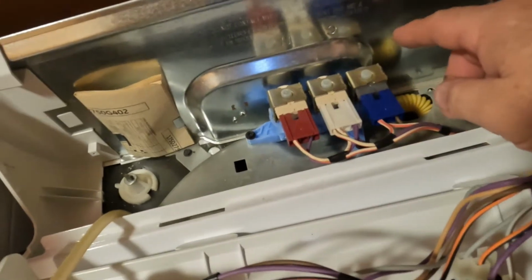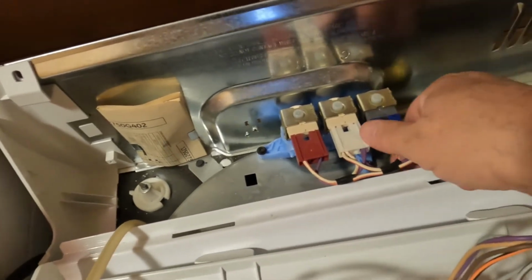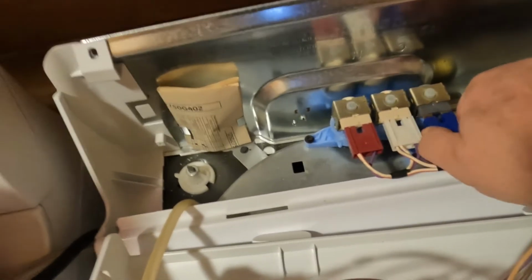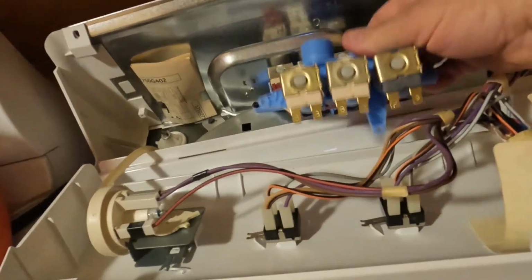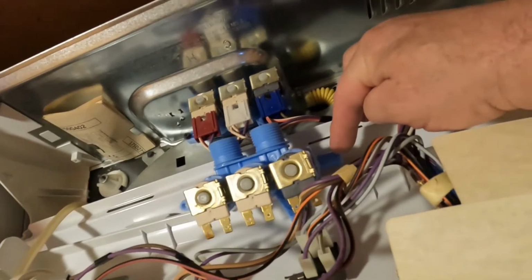All right, here's the solenoid. So like I said, it's already unplugged. It's all unplugged, so you don't have to worry about getting shocked. We're going to disconnect your electrical, and here's your water line. I'm going to set that right in front. That right here is your water line. That's going to connect to this right here when we're done.